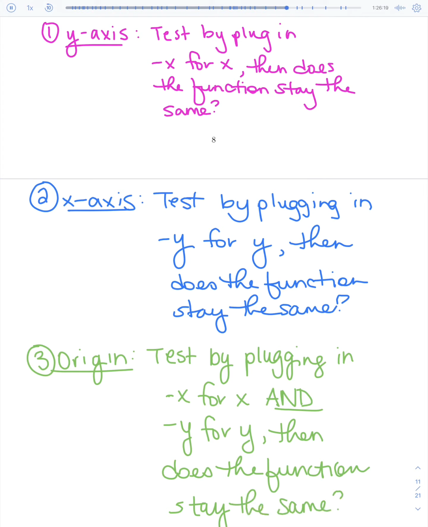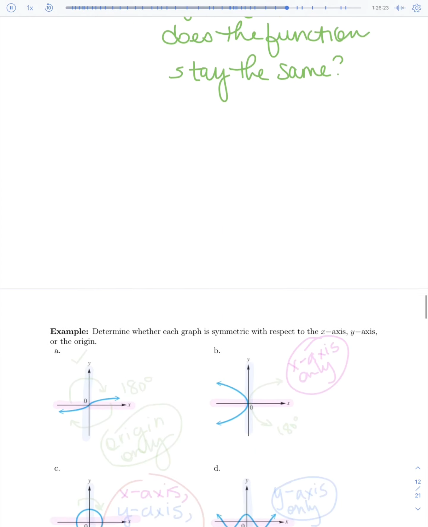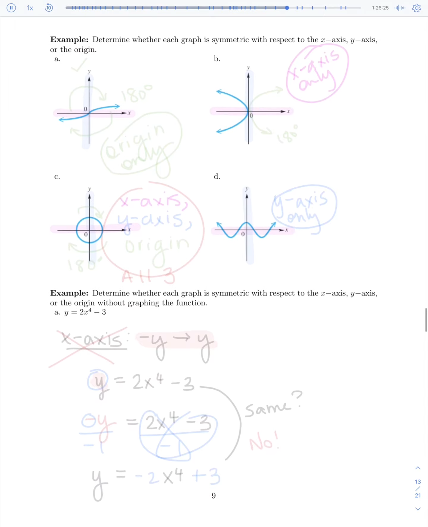What's frustrating is you can't just test one of these, see that one works, and be done. You have to test all three, because it is possible to have a combination of these where you have not just one, not just two, but possibly all three types of symmetry. And there's no way to know without testing, unless you have some kind of picture or an equation to test with. So let's take a look at a couple examples, and we'll start out with pictures first.